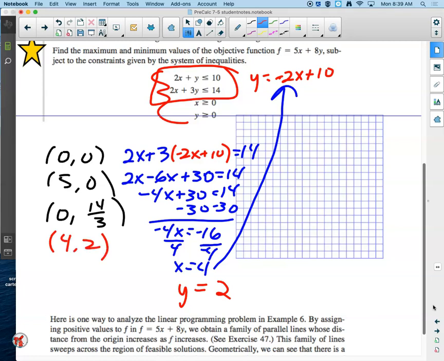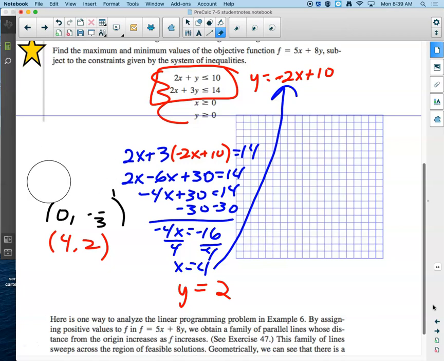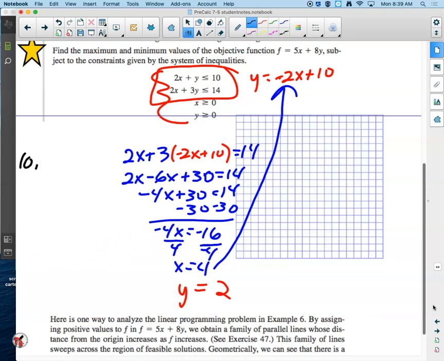So there are the vertices. We just got done saying that minimums, maximums will always occur at the vertices of the feasible region. So now what we have to do is figure out, well, what do you get if you put these numbers in? And I like to move these over far enough so we can have it all together here.